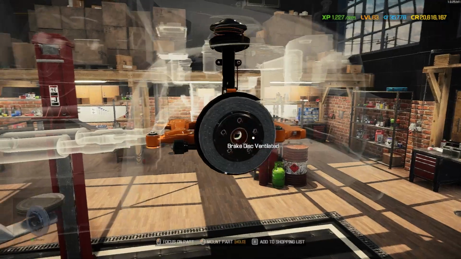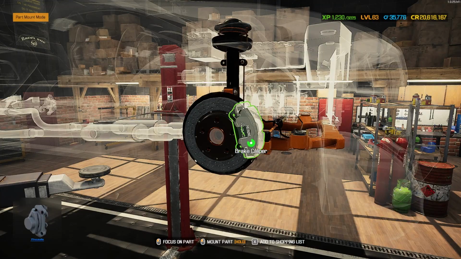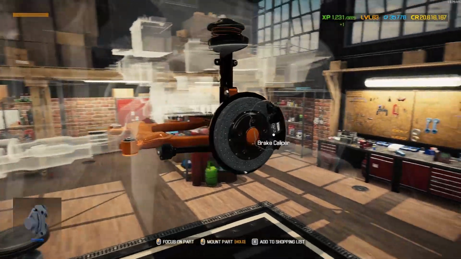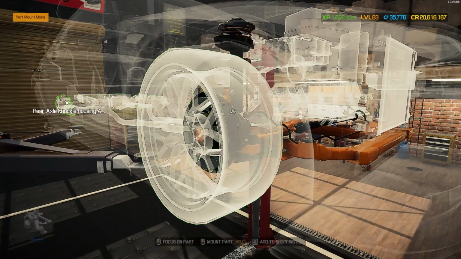Didn't bother with the brakes because they just are there, and also the brake pads. Wheel hub bearing, I didn't paint that either, although it can be painted. And then the brake caliper, I just did it in a black. I really wanted it in orange, but it wouldn't go orange at all. And then the hubcap in the orange there. So you've got lots of black and lots of orange. I'm absolutely loving this mod with being able to paint everything.